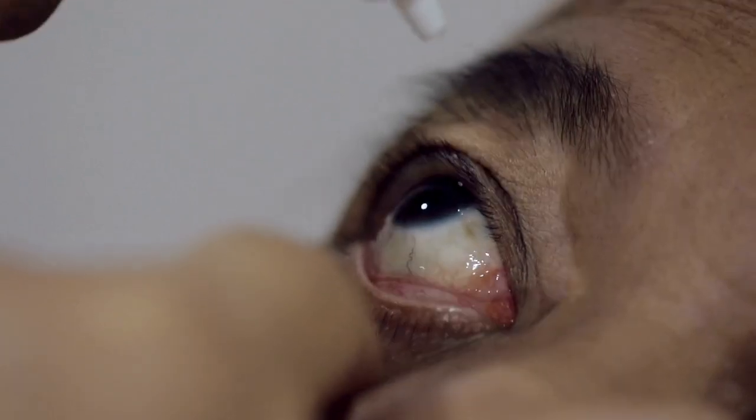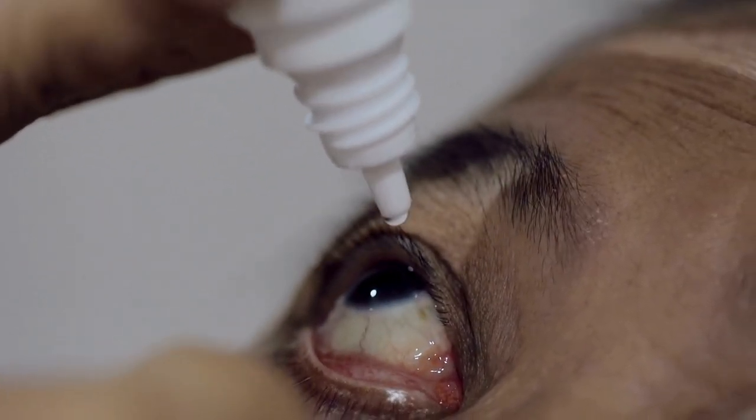But wait, there's more. Consider using a humidifier to add some moisture to the environment — it's like bringing a rainforest to your room, minus the monkeys. Lastly, eye lubricants can be a real game changer. They're like a spa treatment for dry, tired eyes. Remember, your eyes are working hard all day, so give them the care that they deserve.